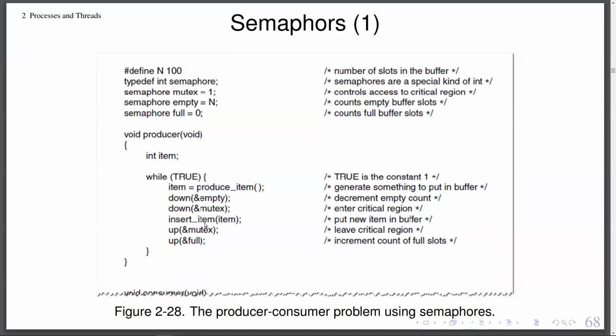And here the producer is only going to get that chance to insert an item when the mutex is controlling the critical region, so that we don't have that issue anymore with potentially the consumer getting in the way for the CPU just automatically switching somewhere in the middle of that. If the CPU tries to schedule like that into the consumer, it's not going to allow it to continue to go into the critical region at the same time that the producer's there. So they can't access the array at the same time, or the buffer.